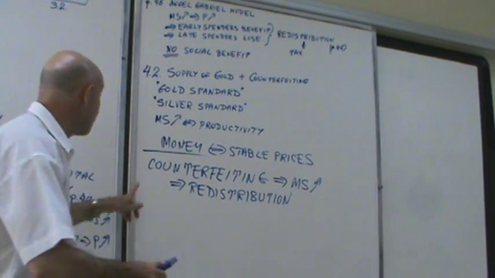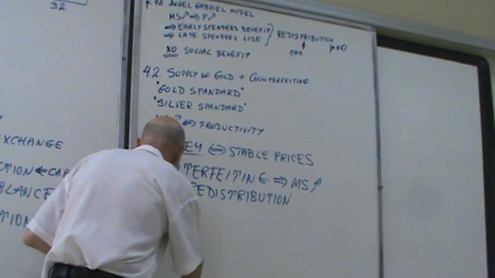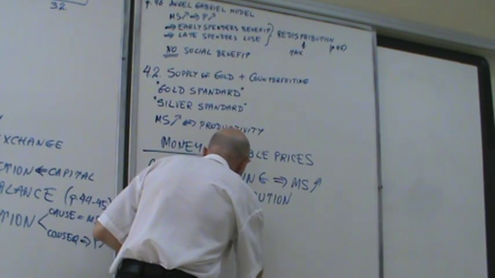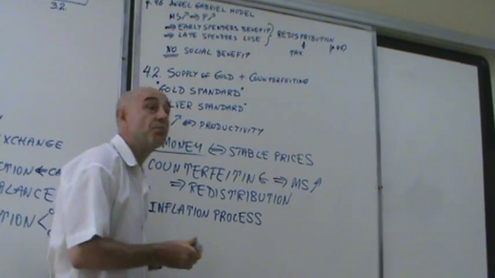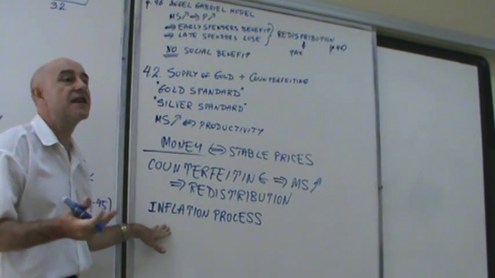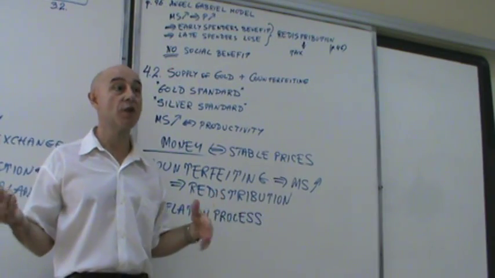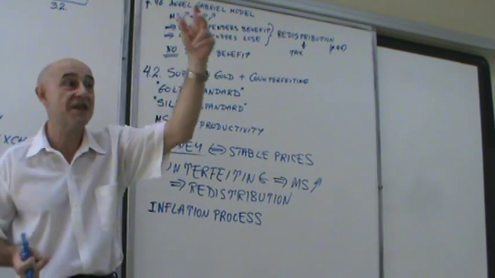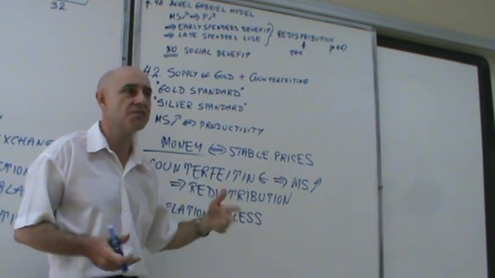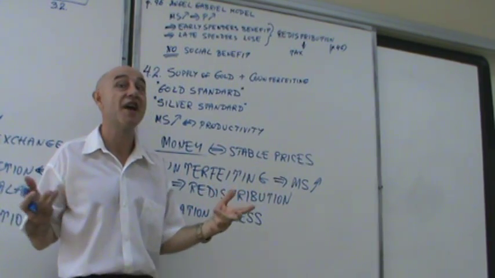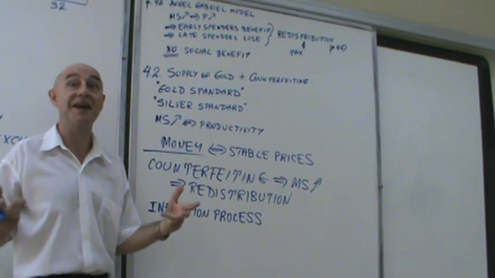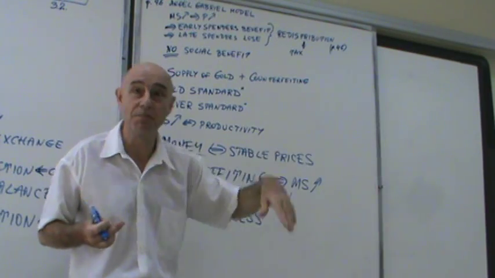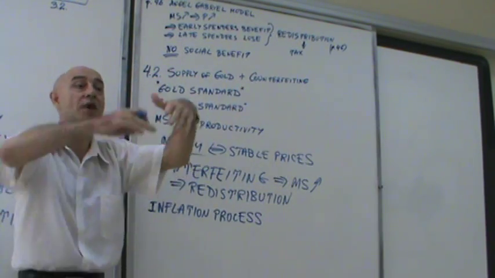Next is page 49, and we discuss the inflation process. An inflation process is, let's say, the following. I get $1 billion. What I'm going to do, I'm going to buy houses. Now, imagine I start buying houses. I buy one house, a second house, a third house, a fourth house, okay? Plus, I can buy 100 houses. Well, I can easily buy 1,000 houses or apartments, 10,000 houses. Now, imagine me going out on the market and within a couple of weeks or a couple of months buying 1,000 or 10,000 apartments in Phnom Penh.